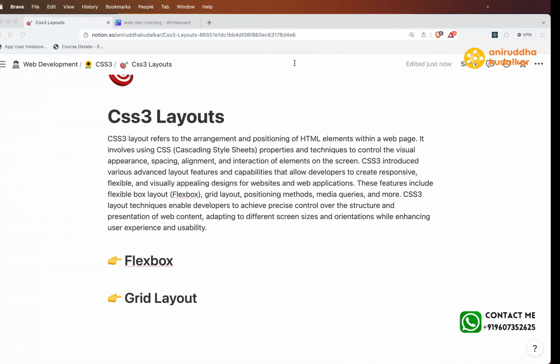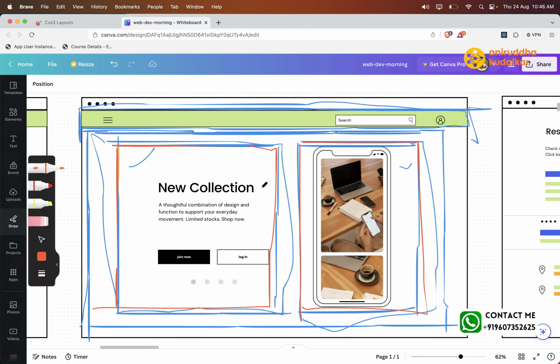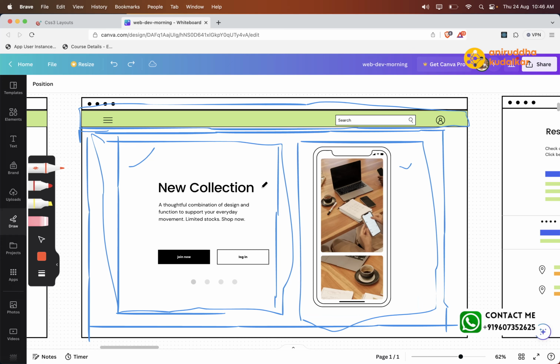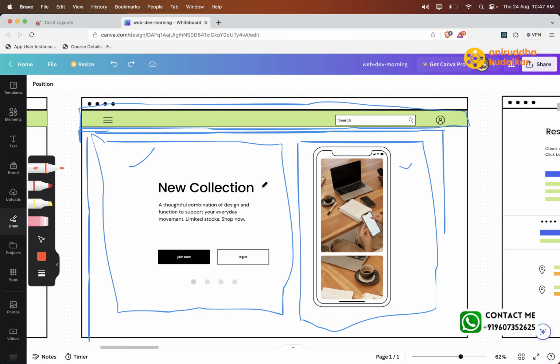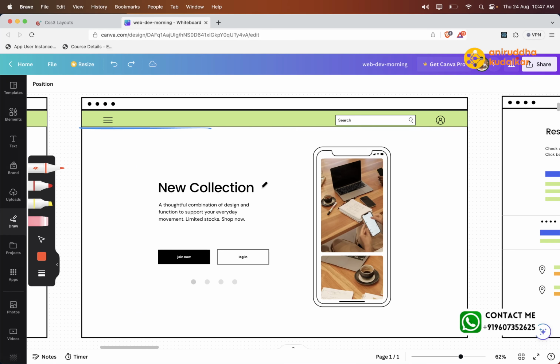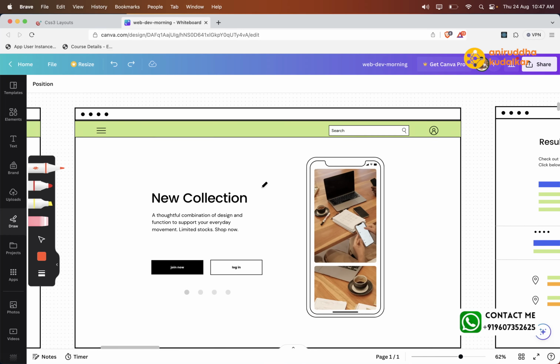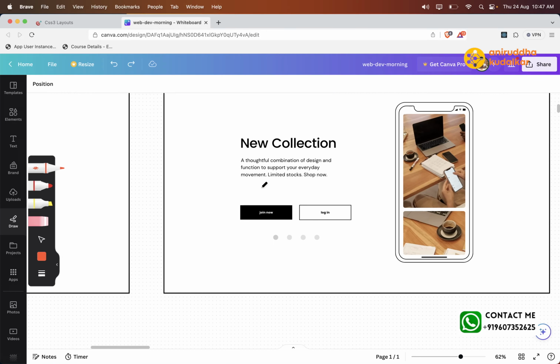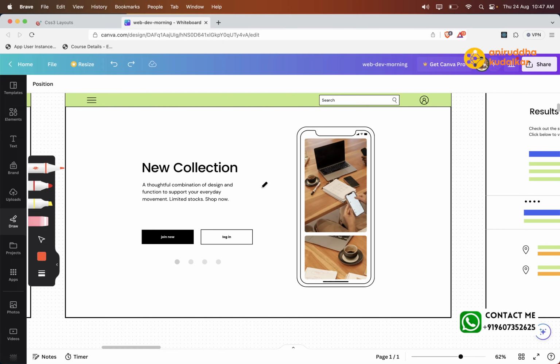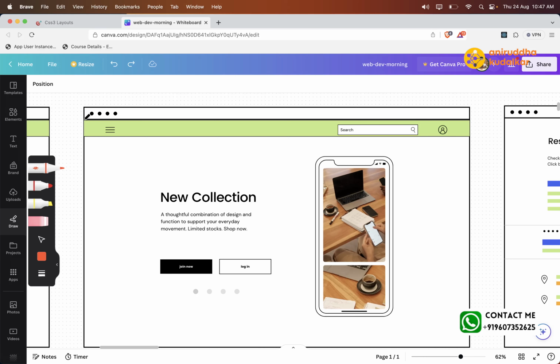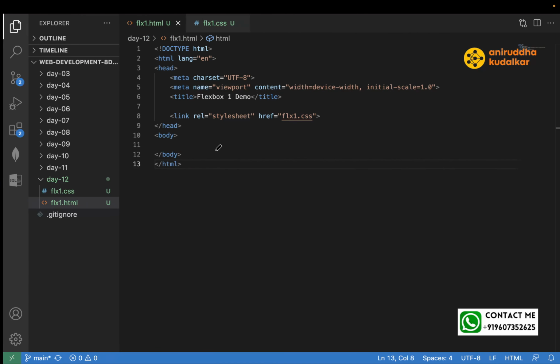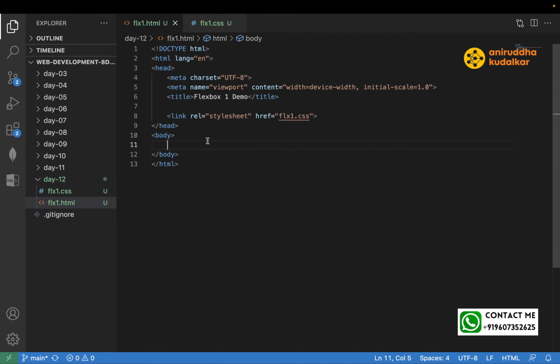So we can imagine we are developing this layout. So top one, how do you divide it? You can divide it something like this, a main container.